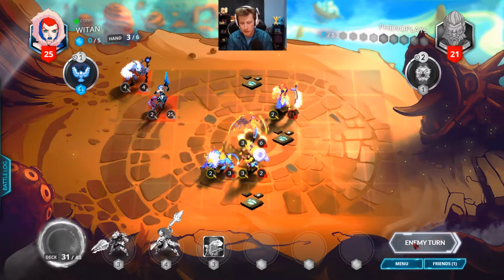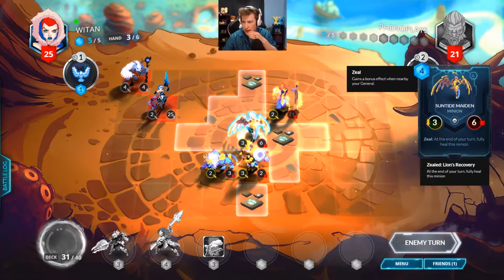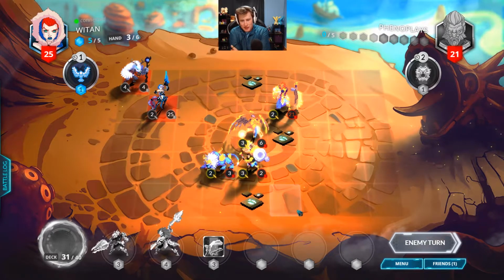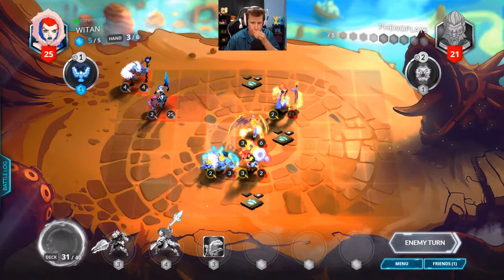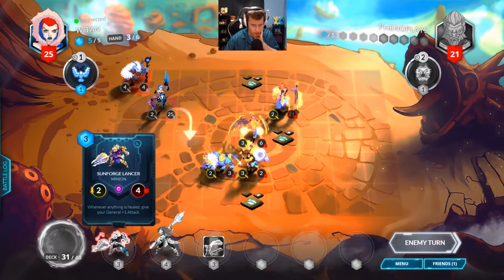So there we go. So she's going to heal up at the end of my turn. Probably see a silence come out. I know next turn, I think what we're going to do with our 6 mana is we're going to drop this guy.